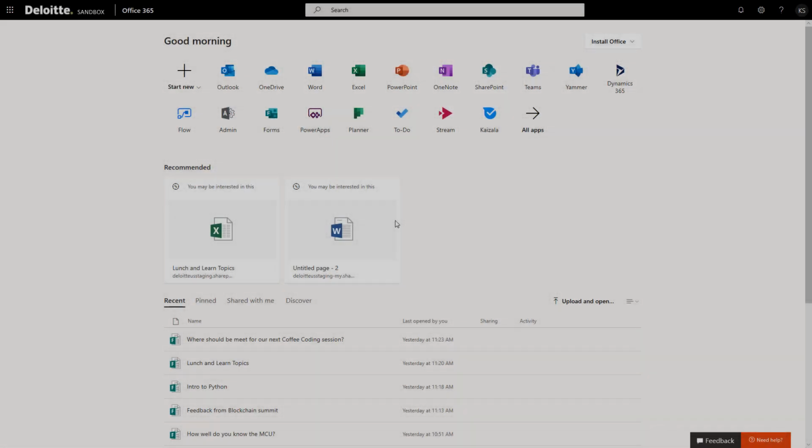Hi, welcome back. In this demo, we're going to talk about Microsoft Forms. We're going to take a look at the interface to Microsoft Forms, give you a quick overview of how the application itself works. Then we'll dive into a couple of examples. We're gonna create a form and a quiz in Microsoft Forms, give you a feel for how you create something and what you can create in this application.